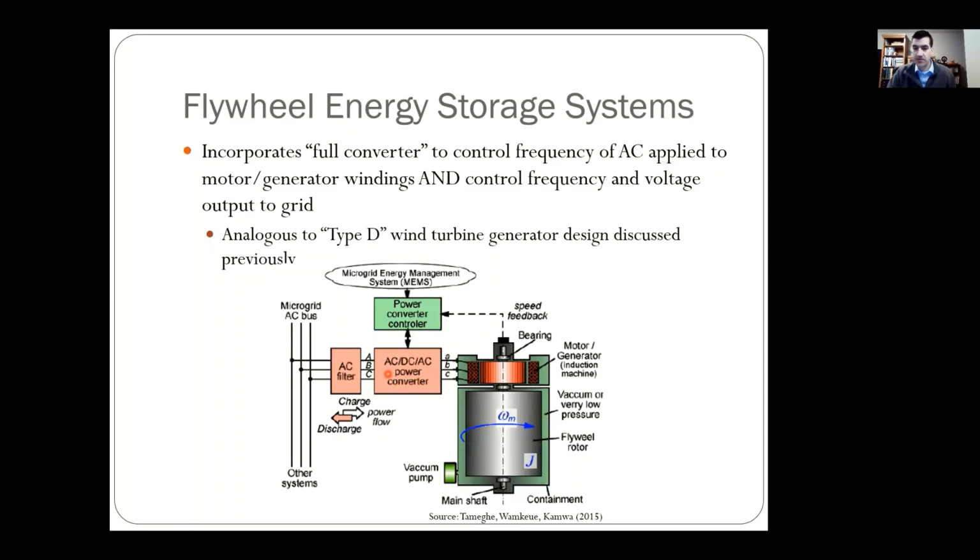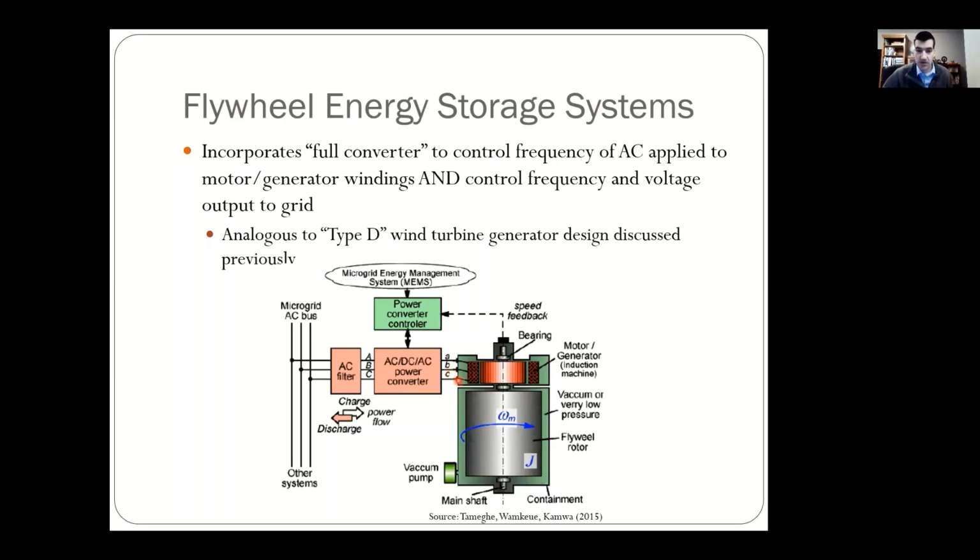And the advantage of the full converter is it doesn't matter what the frequency is over here, right? So it doesn't really matter what rotating speed this is going to rotate at, which is good because this could be rotating anywhere from a couple of hundred RPM on the low side up to tens of thousands of RPM on the high side. So this is rotating at a very variable speed. Because it's rotating at a variable speed, the output of this generator is going to have highly variable frequency when this is operating as a generator.